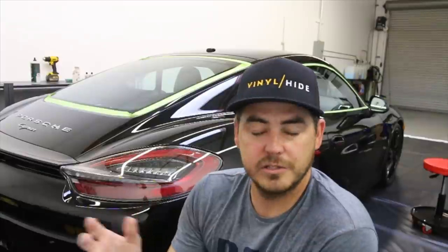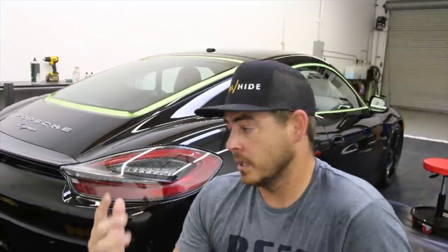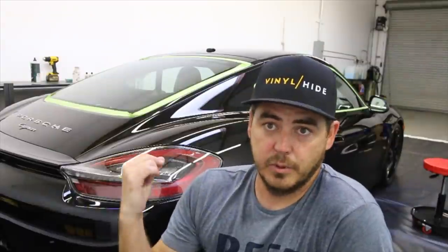I'll continue to let it cure for the rest of the day, come back, do an interior vacuum, windows, button up the tires. I did apply the ceramic also on the wheels, so we'll be good to go there. So we're just gonna go ahead and get this thing prepped, remove the tape, and then just do our final wipes later today.